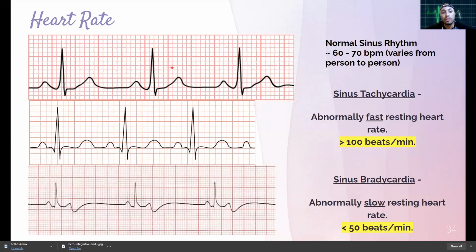This is called an ST elevation, because the point between S and T is raised. S didn't make its way all the way down here. Instead, S is here, and then it proceeds onto T. It looks like S and T are a nice plateau, and then T makes its way down. So an ST elevation is a way that we diagnose myocardial infarction. I included a picture of this and a question on my worksheet in this section of the lecture, if you wanted to review that. I don't think they're going to include pictures, but it helps you understand how the heart works, the different waveforms, and which part of the cardiac cycle is affected.